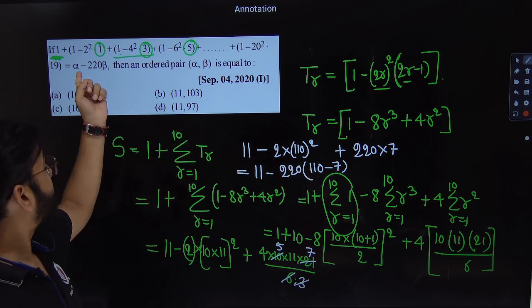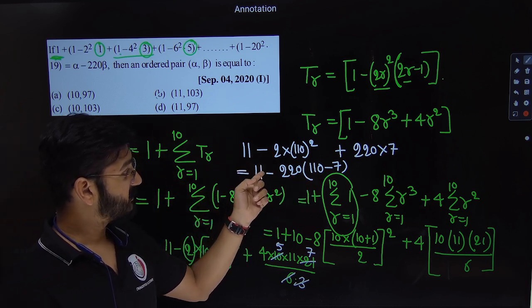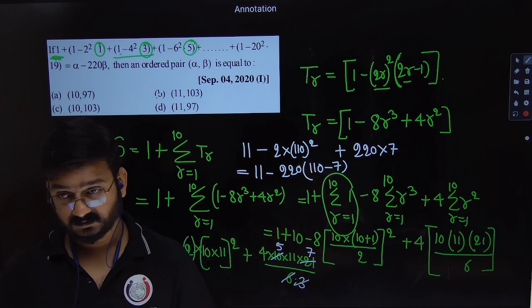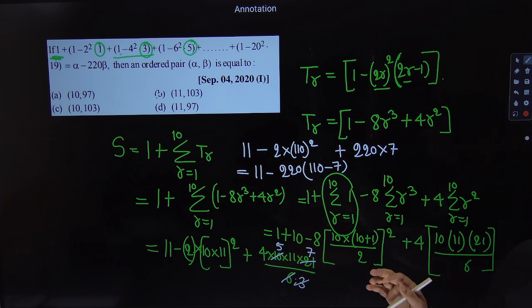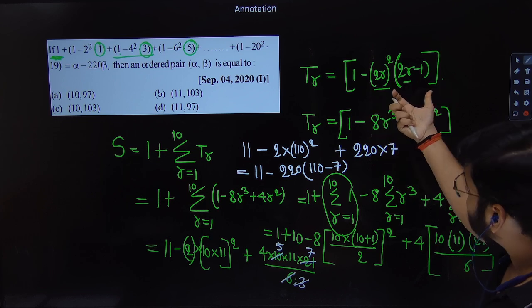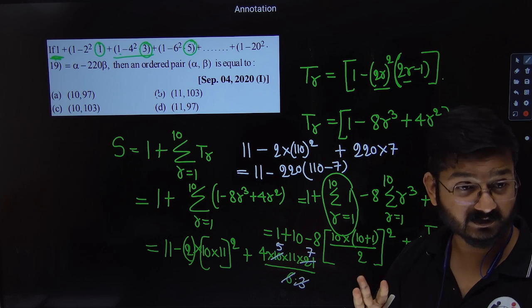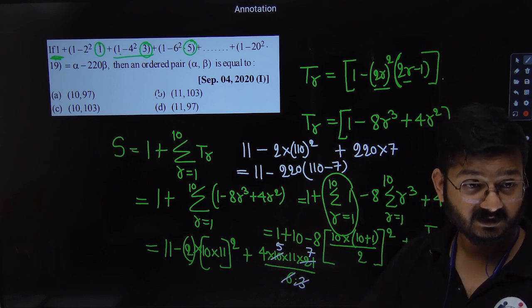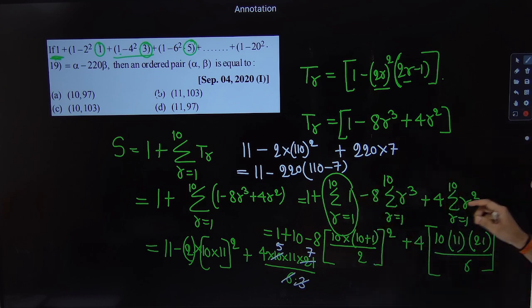And how did I get the idea? By seeing that I need 220 common. The mistake students make is that they don't take common properly. Here minus is there, so here minus will come, not plus. Clear? Do you get the idea how to approach special series? First, write the general term, simplify that, and apply summation. General term, simplify, summation. Very simple process, nothing complicated. Yes, it will be lengthy, but if you understood the first two steps, you will get the answer. So it's a scoring topic. Anyone copying? Any student?